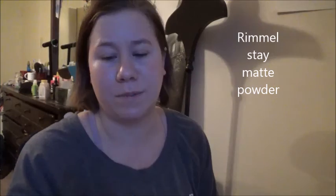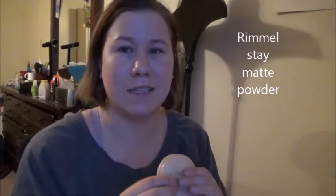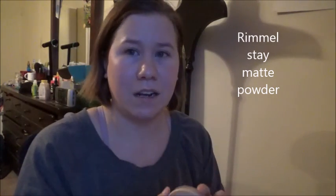And actually 3 of them are in palettes, which is kind of unusual because I usually don't hit pan on an eyeshadow very often. It just doesn't usually happen. But the one I always usually hit pan on is the Rimmel Stay Matte Transparent. I've used up so many of these that this is kind of insignificant in some ways, but this is my favorite powder and I use it every time I do my foundation. So I have probably used up that thing like 10 times, if not more.